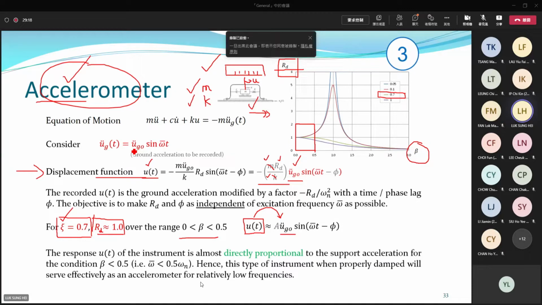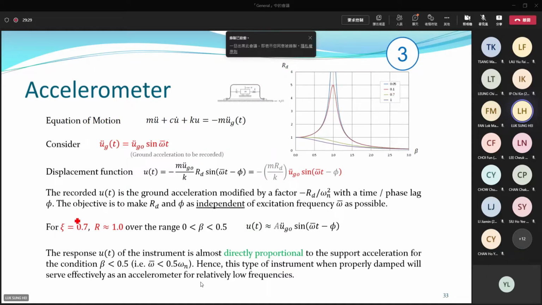Okay, actually, I just want to mention that this machine is not applicable for all frequency ranges. What I want to show you here is that this machine only works under certain assumptions. The assumption is that the frequency is not that high, the frequency is not that high within this region.